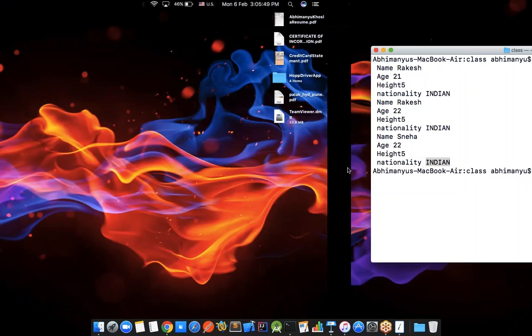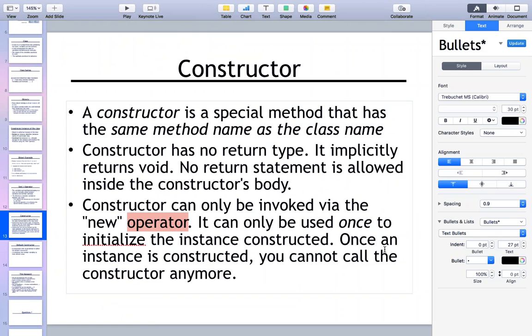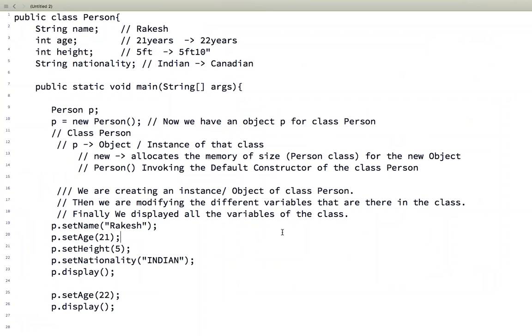Whenever we say new, we are calling the constructor. Once an instance is constructed, you cannot call the constructor anymore. Once you have allocated the memory and initialized it, you cannot call the constructor again.